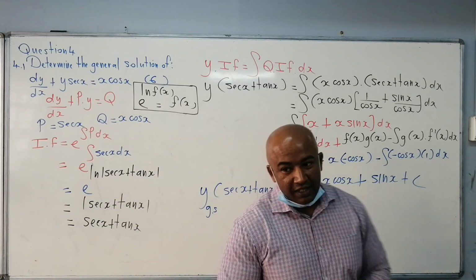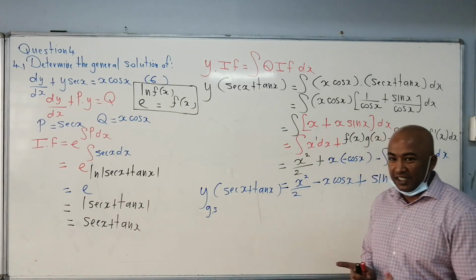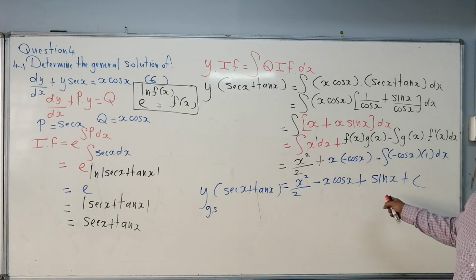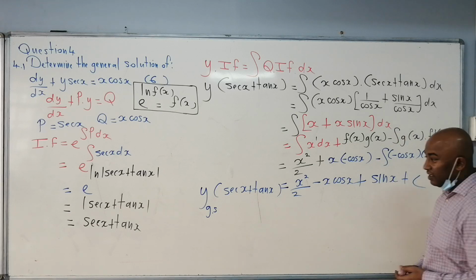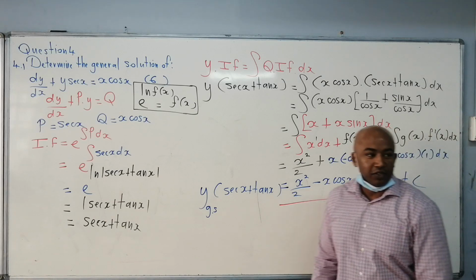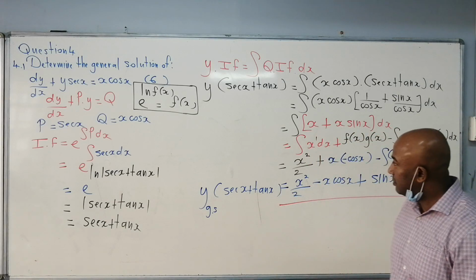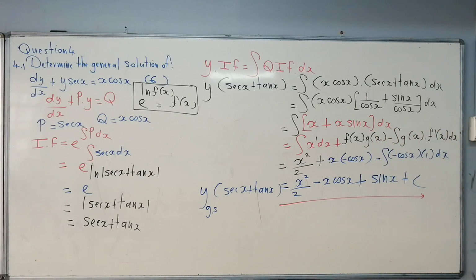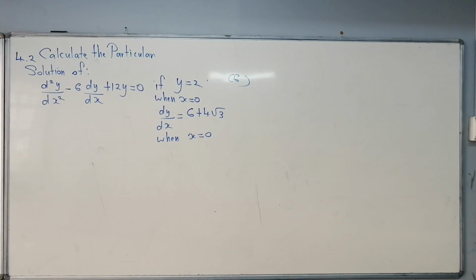So this paper is not easy. You can see this April 2021 involves a lot of simplification here. So you better watch carefully, you better redo many times. You must redo and understand the simplification involved to be ready for the next paper. That is 4.1. Let's do 4.2.